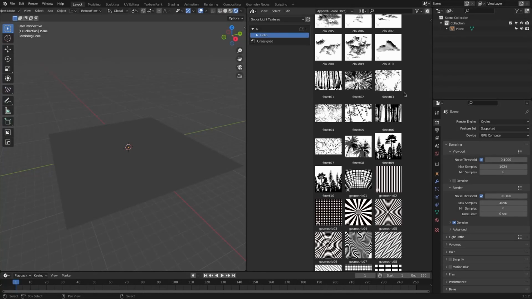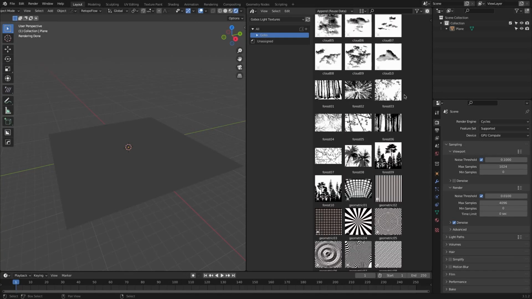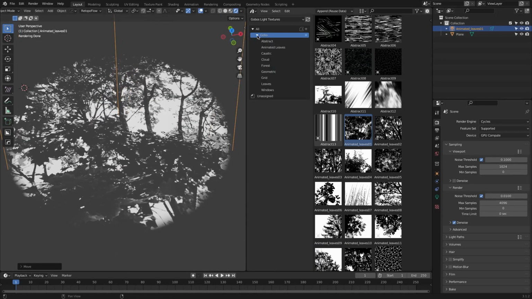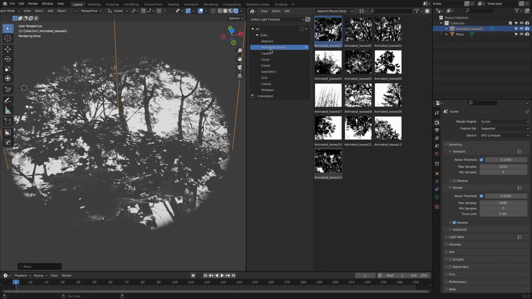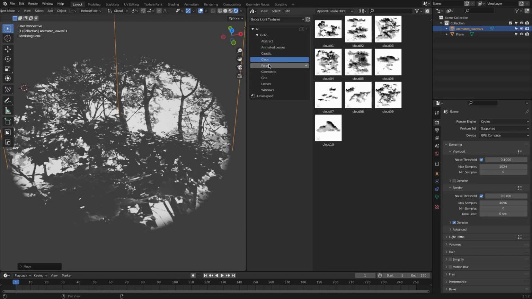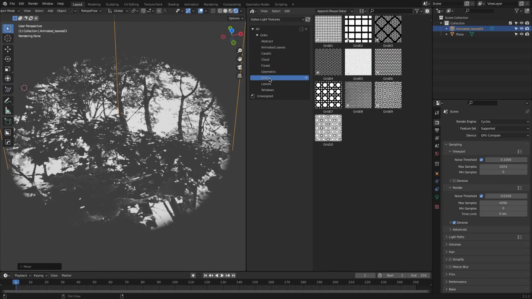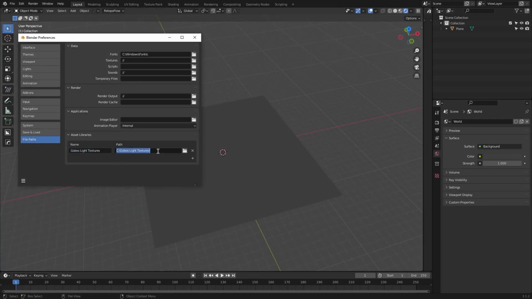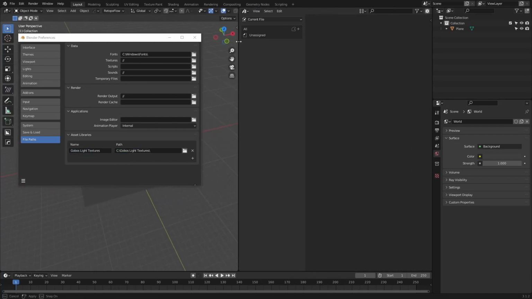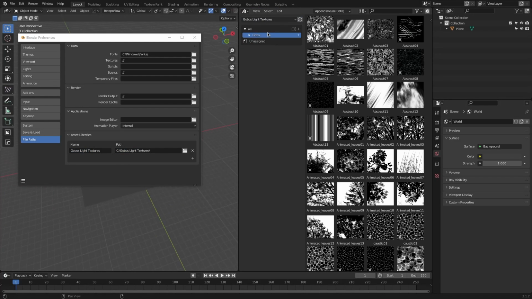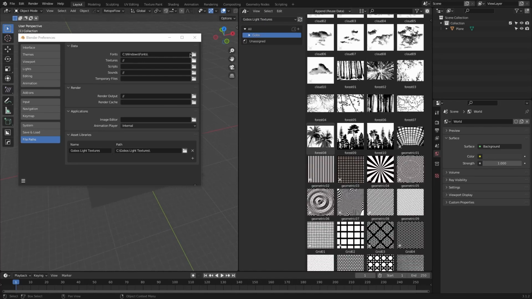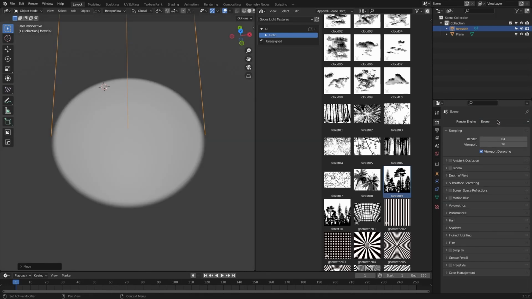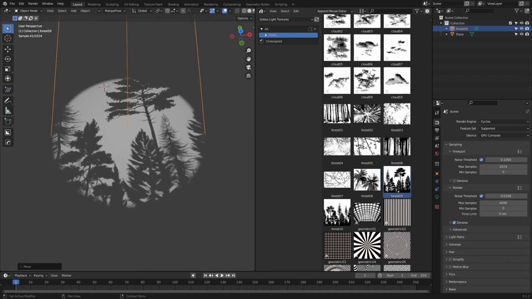GOBOS is a collection of light textures that you can import into your asset manager, and drag and drop into your scene with just one click. The library is divided into 9 sections or categories, which are abstract, caustic, cloud, forest, geometric, grid, leaves, windows, and animated leaves. To see all the light textures, open up the asset browser window, and from the drop-down menu, select GOBOS Light Textures. Now, all you need to do to add lights to your scene is drag and drop it into your scene.